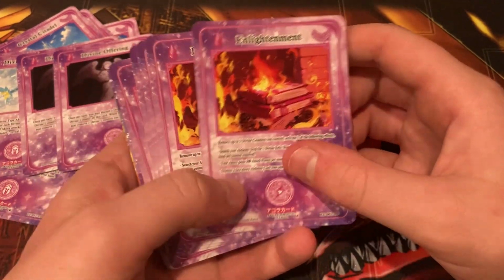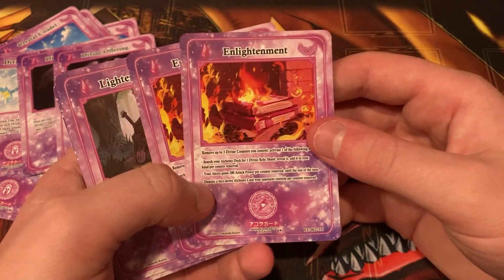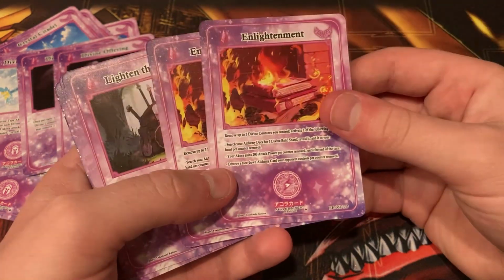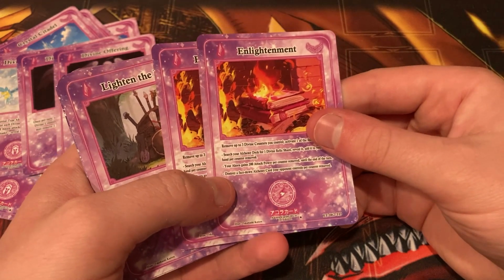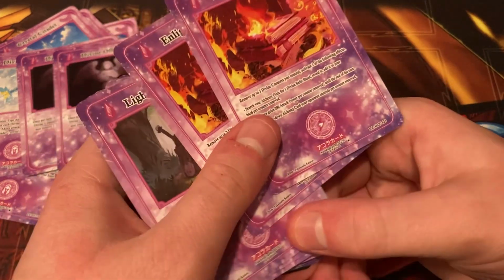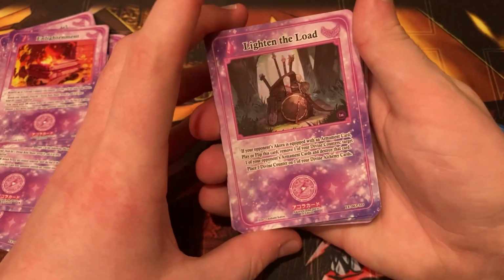This card here, Enlightenment at 2 copies. Enlightenment is supposed to be a kind of nerfed version of, what is it? Changing Religion. New ability, new artwork, different name, and playable in all of your decks. But paying homage to that original card we lost to the game's very first ban list.